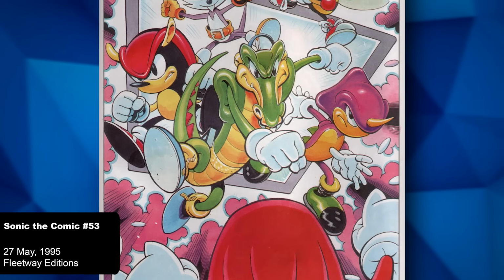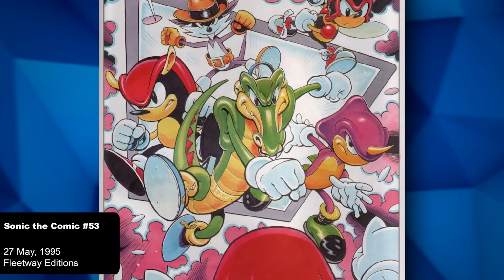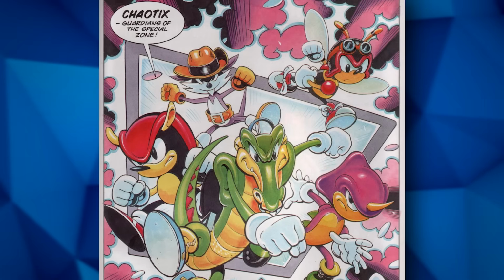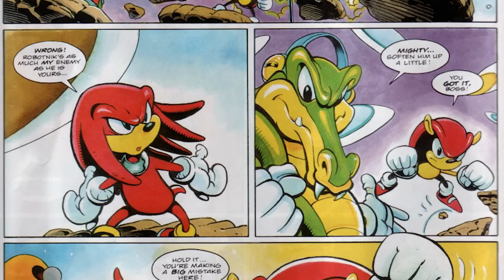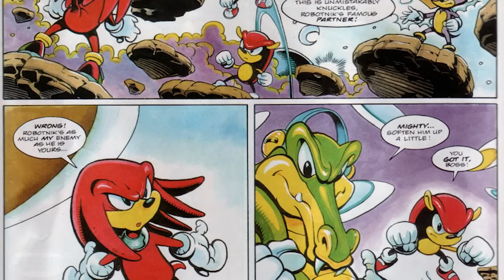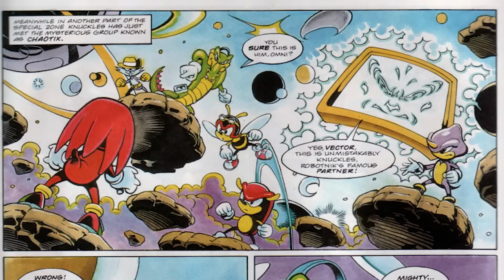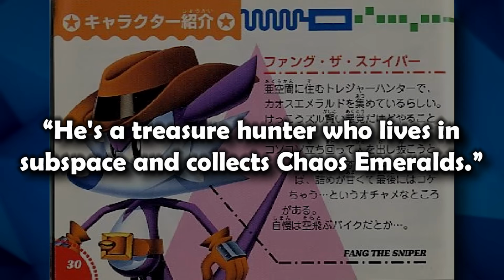The Chaotix and the events of their game were also fairly common in the comic book scene. I believe the first was British Fleetway's Sonic the Comic publications, where the Chaotix, with Knuckles' role replaced with Knack the Weasel, were guardians of a pocket dimension as instructed by the Omni viewer. Worth noting that Knack was said to live in the special zone according to the Japanese manual of Sonic Triple Trouble, so I suppose that's where they got that idea.